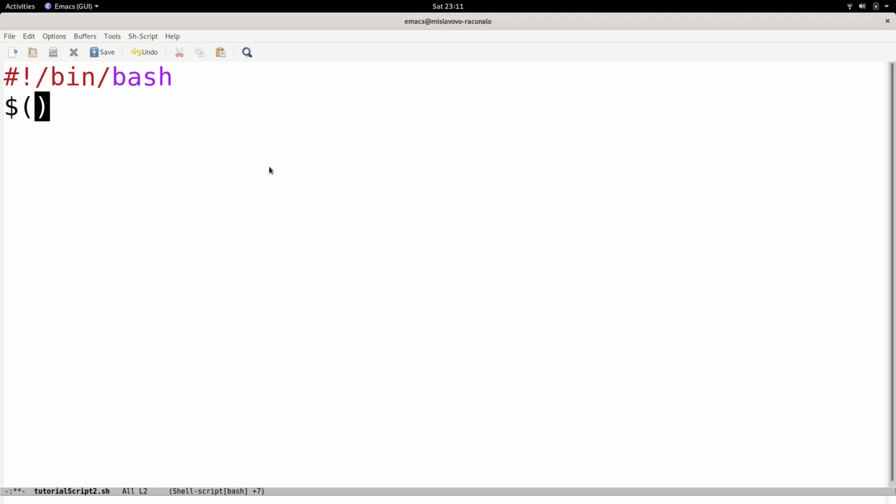And then we also said that you can read user input with the following. You can write read, and then you write the variable name in which you want to store the user input. Okay, so we covered a lot of that. I know it's been a lot, but I hope that you got a sense of how to write shell scripts. And I think I covered all of the programming constructs that I used and which I think are going to be useful for your shell scripting adventures.